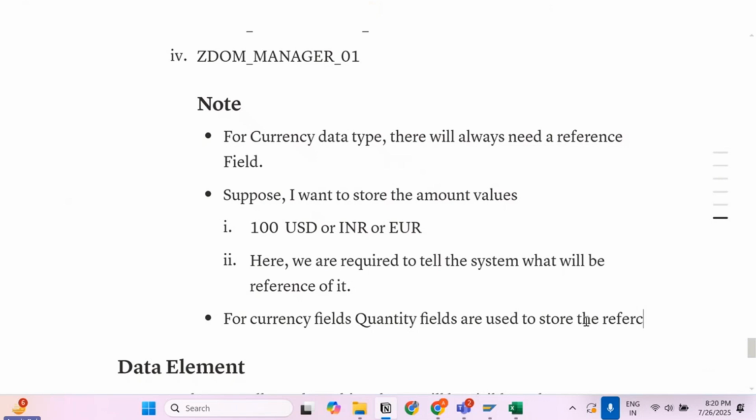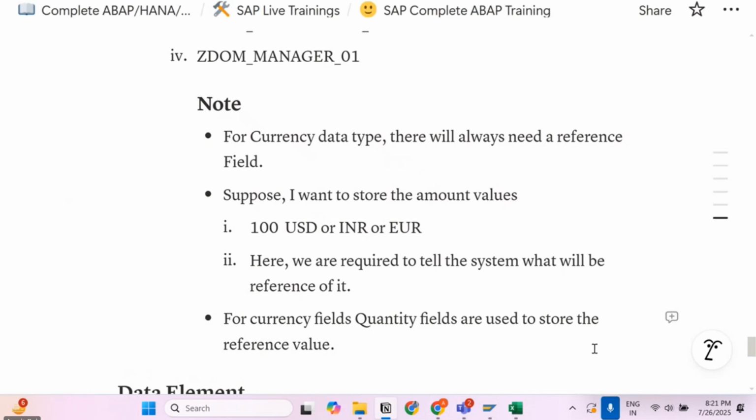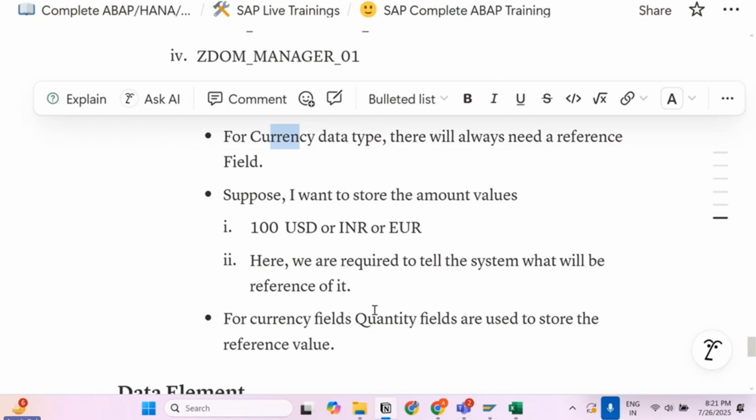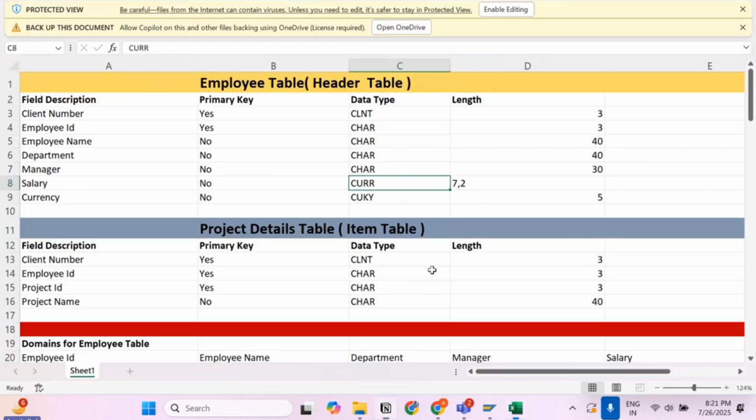Is it clear why we need it, everyone? Two important things, currency and quantity. Quantity will store the reference of it for the currency fields.